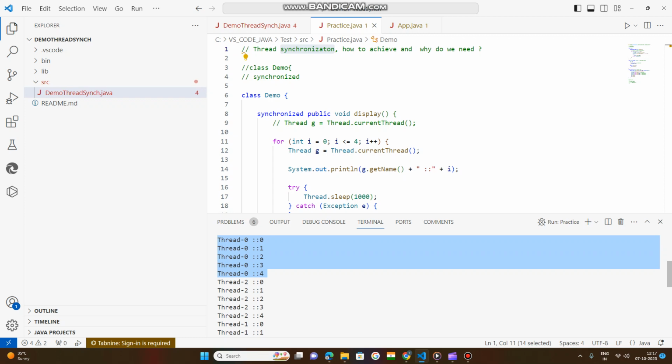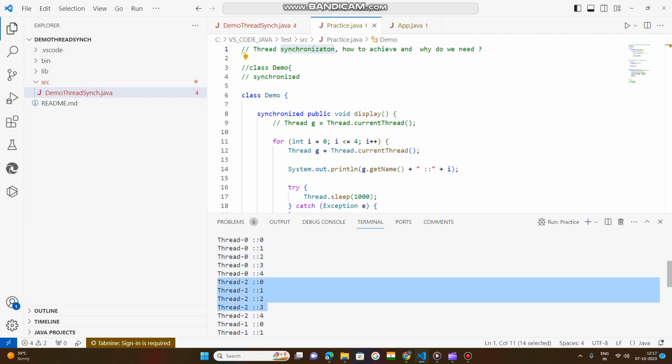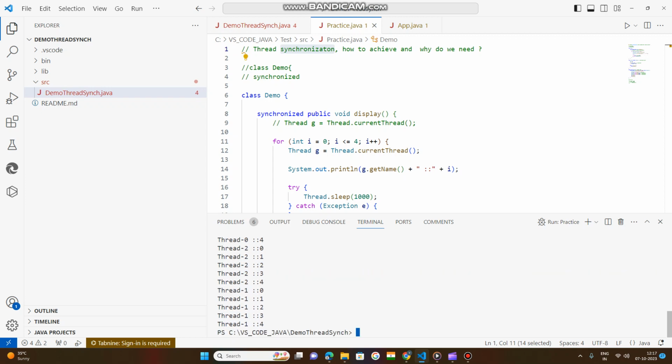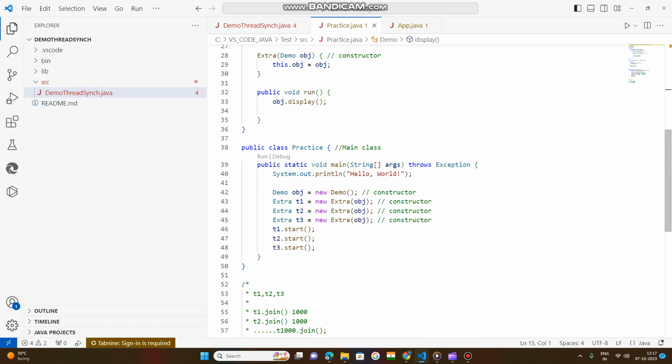Until the thread is finished, this thread should be locked. Once its execution is finished, then the next thread will be locked for the resources. Then once it is executed, it is unlocked, and another thread will take over. So three threads we have created. See, three threads I have created, three threads have started. So the code is running.